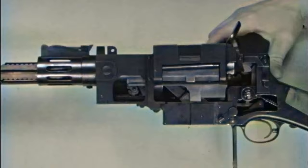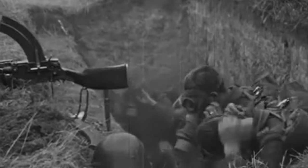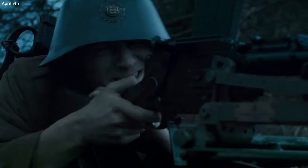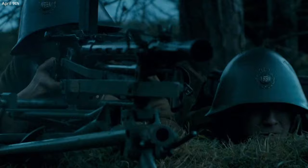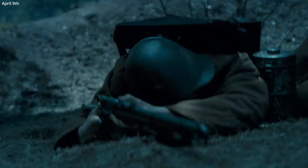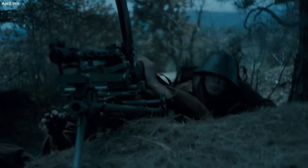Standard to the weapon was a folding bipod, and it could include a rear-mounted monopod installed under the butt. Many tripods and mountings were developed for the weapon, and it could be used in the anti-aircraft role. Despite the reliability of the gun, it was expensive and only used in limited numbers during World War I. Denmark was also neutral during the war and restricted selling armaments to Germany.